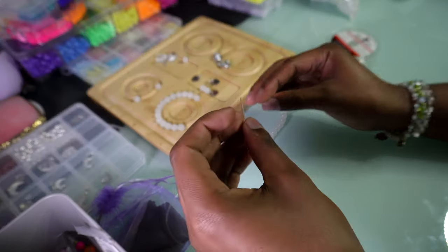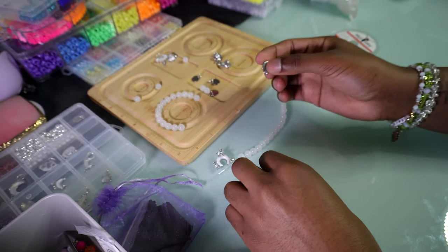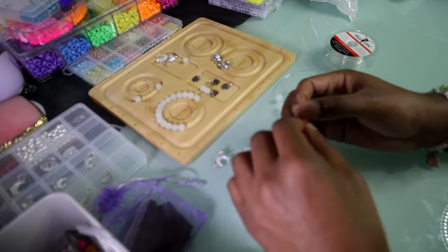Okay, so I kind of want to put some space between these.